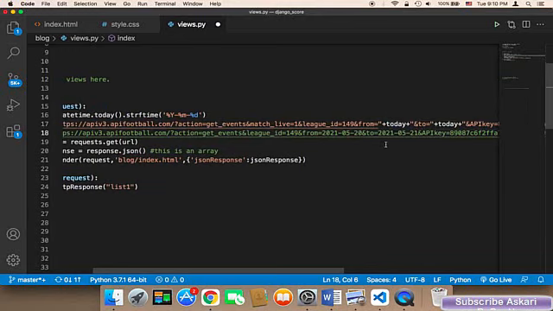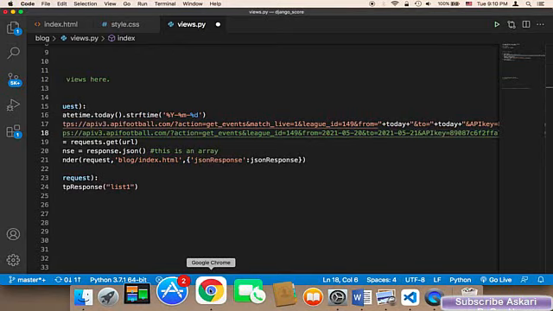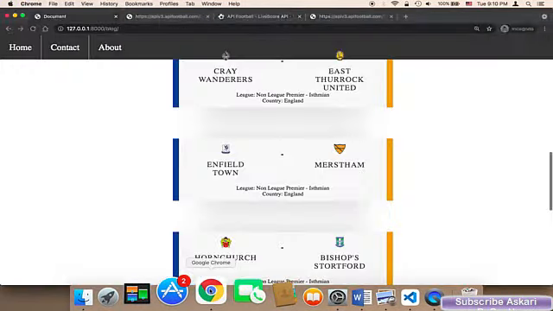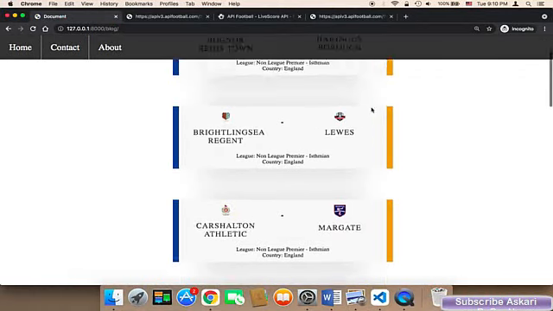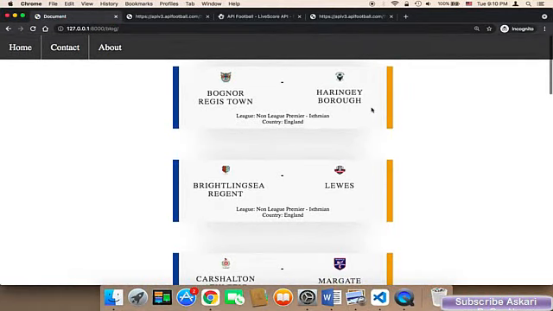So you don't have to worry about the date. You don't have to change the date ever. You can get the matches that have been played today or are being played today, which is awesome. So your application will always display matches that have been played today or are going to be played today.